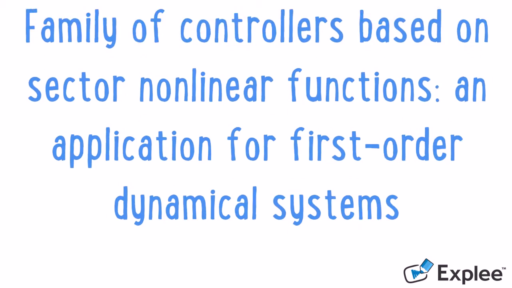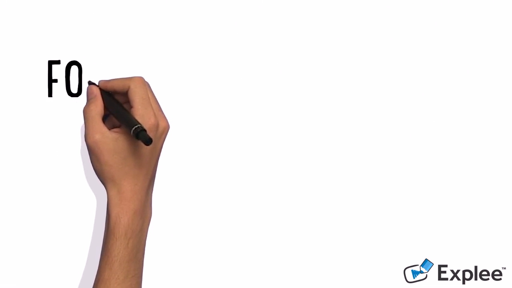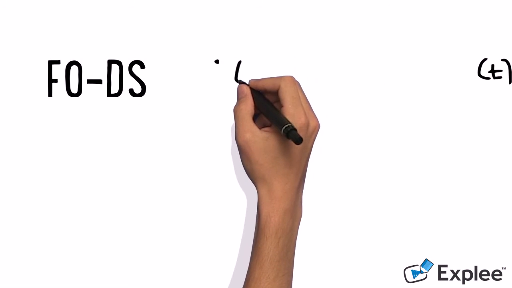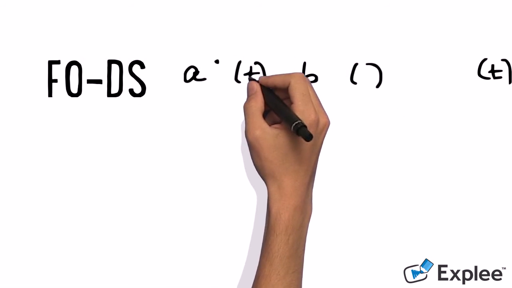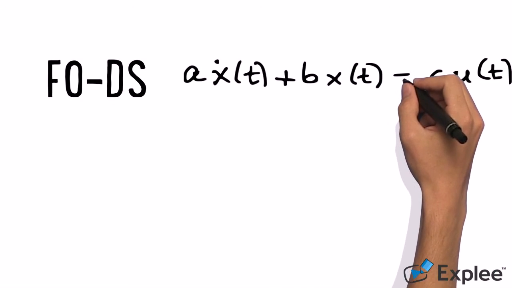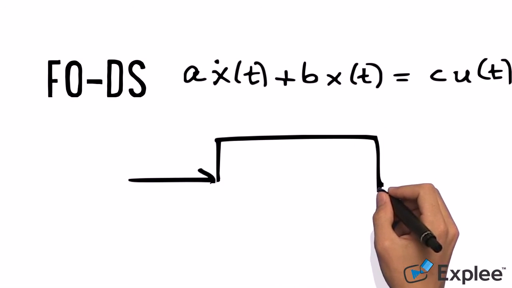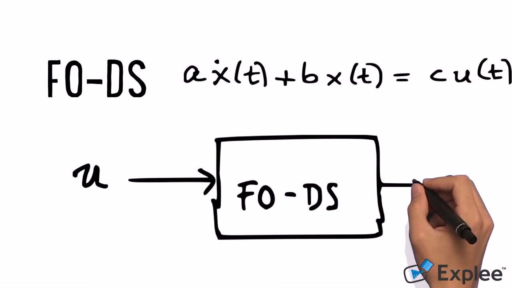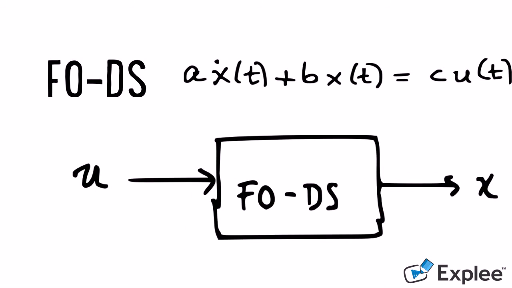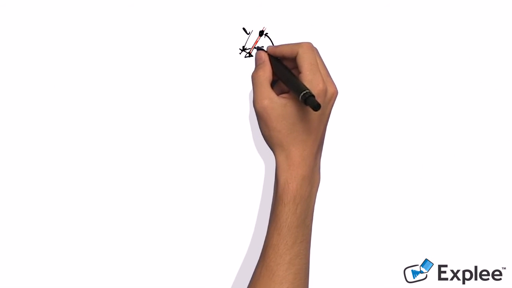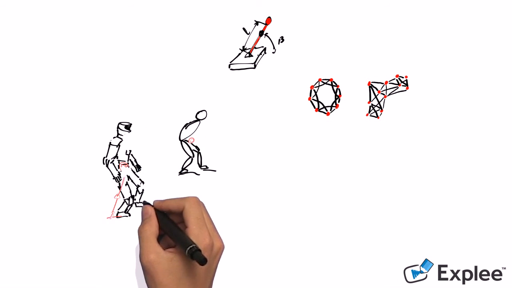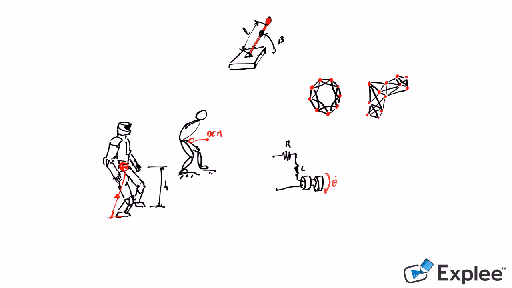The analysis of the nonlinear functions found by the GP allowed us to propose a family of nonlinear controllers that works for systems modeled by first-order dynamical systems. First-order dynamical systems, or FODS, are widely used to model a large variety of systems within robotics, telecommunications, chemistry, biology, sociology, among others. FODS can model the kinematic motion of rigid bodies, agents in networks, and collaborative systems. They are also used to model walking patterns in humanoid robots and velocity dynamics in DC motors.